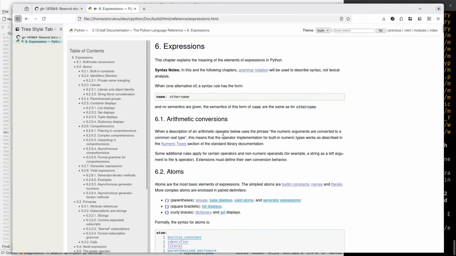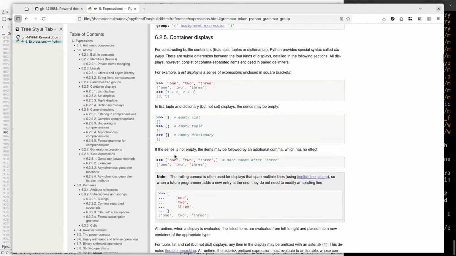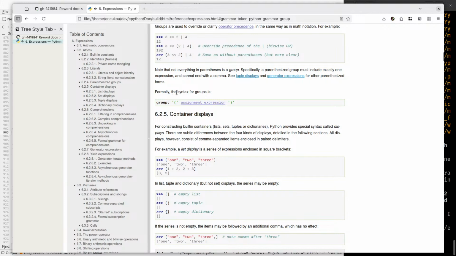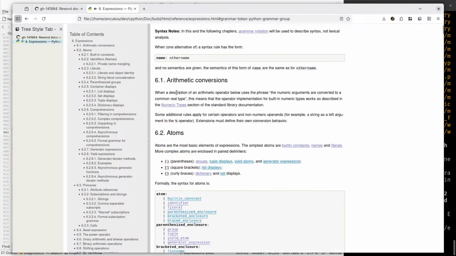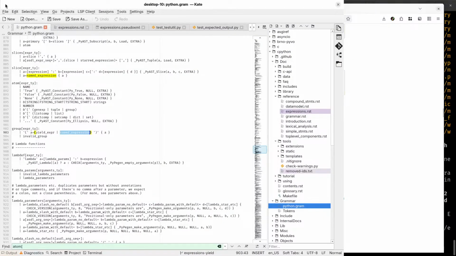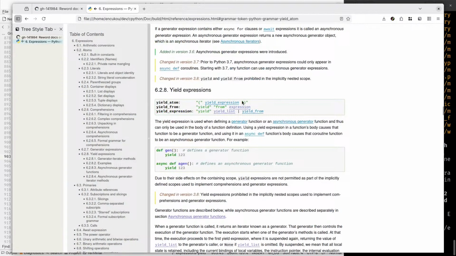go to Expressions. So we have group and yield atom separately, which I guess is fine. The actual grammar has group, which combines yield expressions and named expressions.